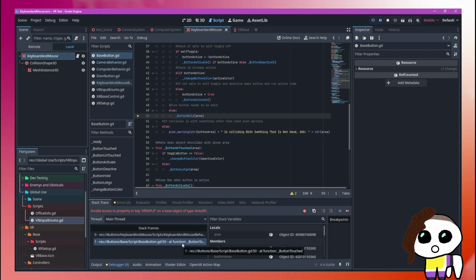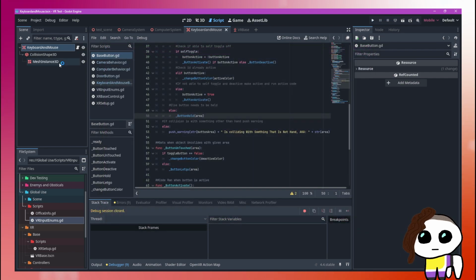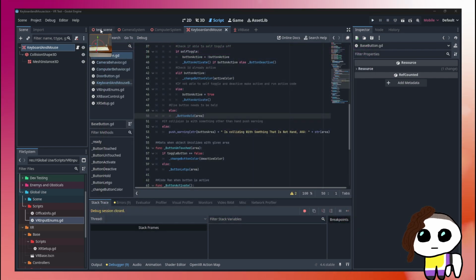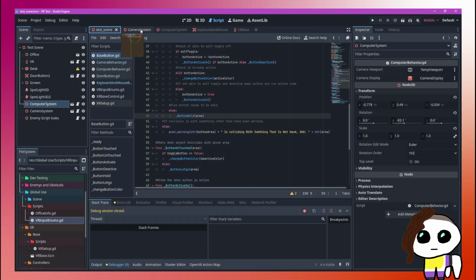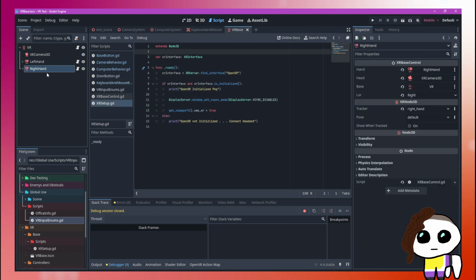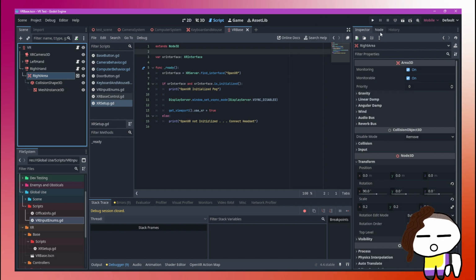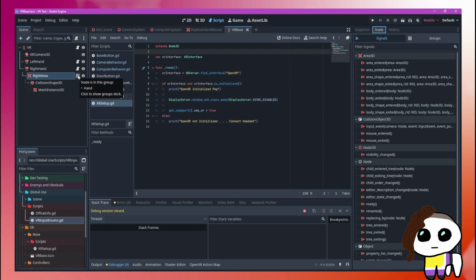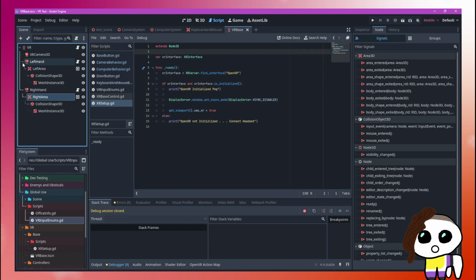So it looks like the problem is it's getting the Area3D of... it's getting this, I think. What is it? Oh, in group hand, yeah. That's what it's getting. It's not getting its parent.